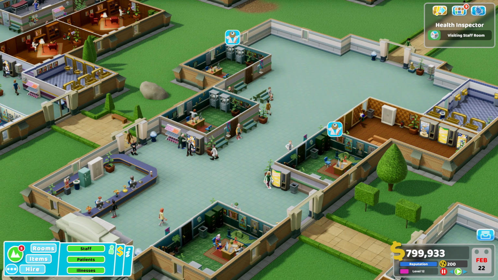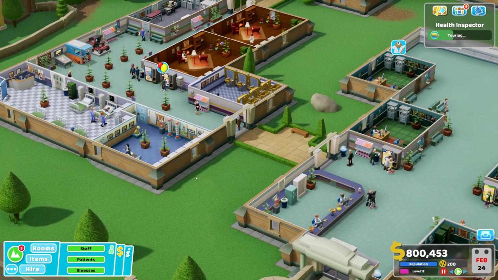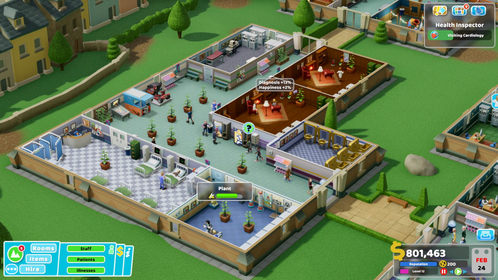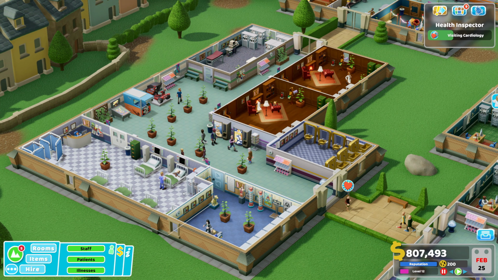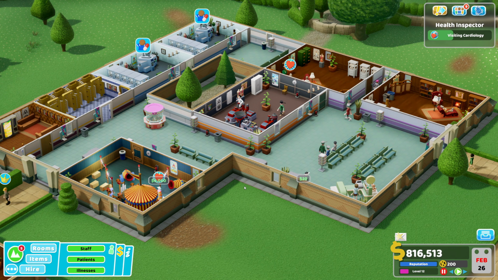Now number 11 is finally about keeping a flow. What you want everyone to do is go from one area to the next, that area to the next. So in this case, GPs to diagnosis, diagnostics all the way up to treatment, and then out the door. Thank you very much. Goodbye for now.